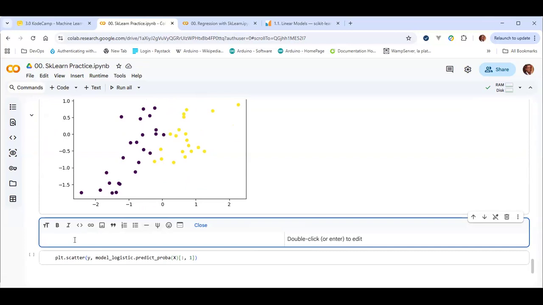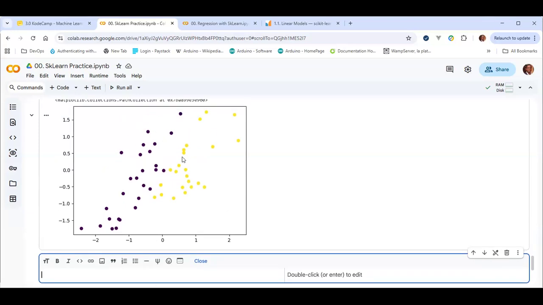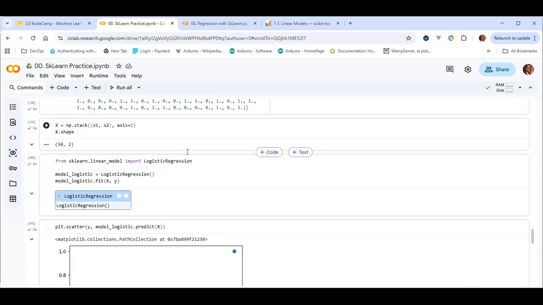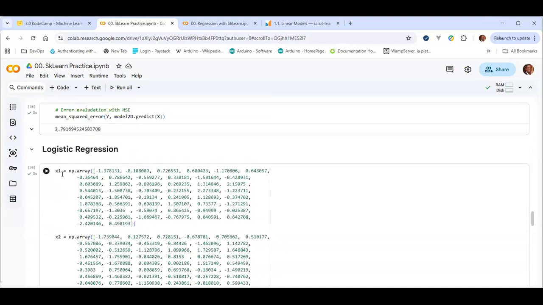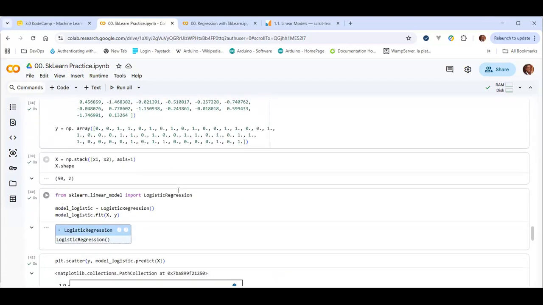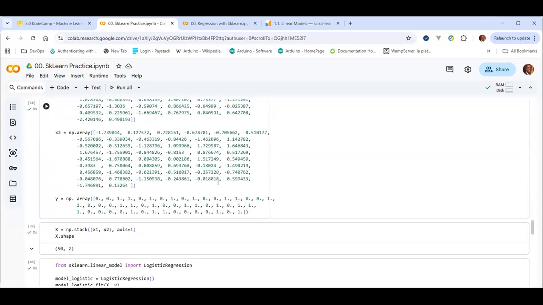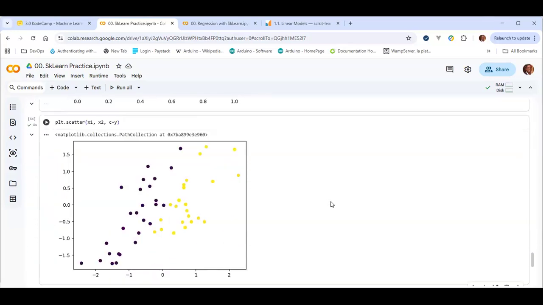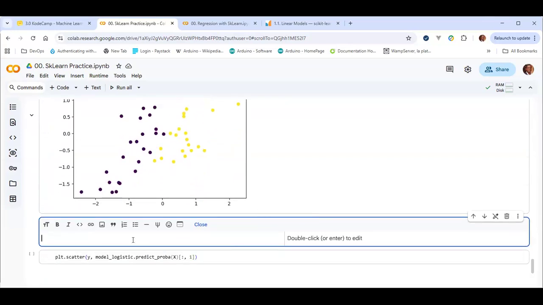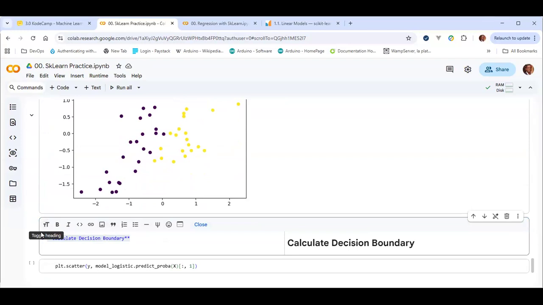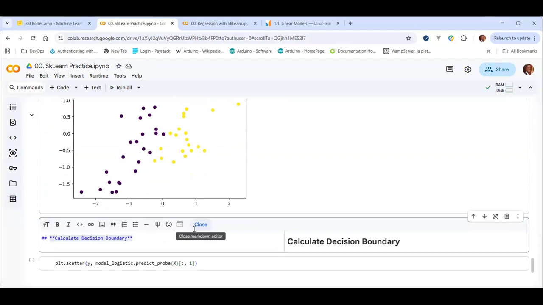Now, for this kind of problem there are two features here. You have the x1 and you have the x2, and you have the y. So if you wanted to represent this, I'm just trying to explain how you can calculate a decision boundary. So maybe I should put that here so that I can also explain what a decision boundary means. A decision boundary is the line at which the model will say, okay, when it is to the right of this line, it is red, and when it is to the left, it is blue.